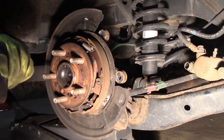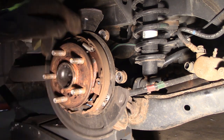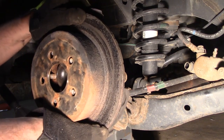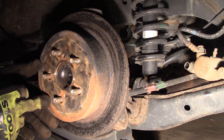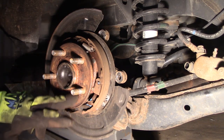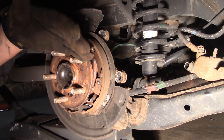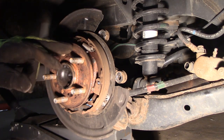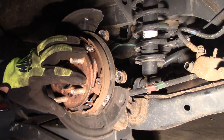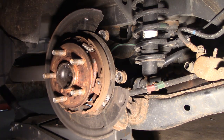I usually use an air hammer to vibrate it loose. Or if I can access the adjustment screw — usually it's on the bottom or very top from the back side — I'll bring the shoes in as far as I can, then hit the sides or the middle, pull, and it'll vibrate loose and come off. I'll clean the hub itself — you don't want any debris or rust. If you don't clean them up, rust can build up behind the rotor. It'll cause the rotor to stick out just a little bit on one spot and cause pulsations, or when you put the wheels on, if the rust starts breaking apart, the wheels can come loose too. Just a safety thing.